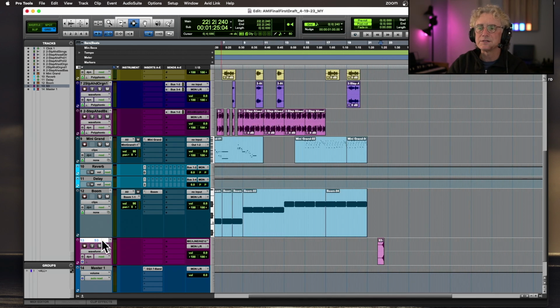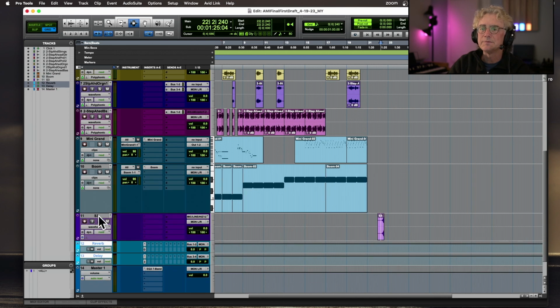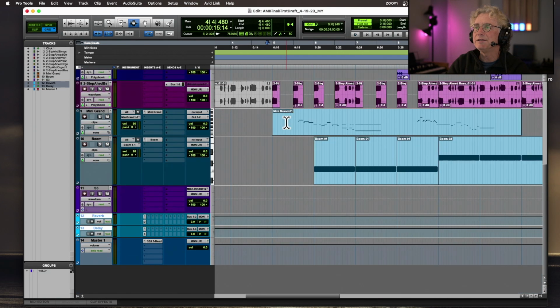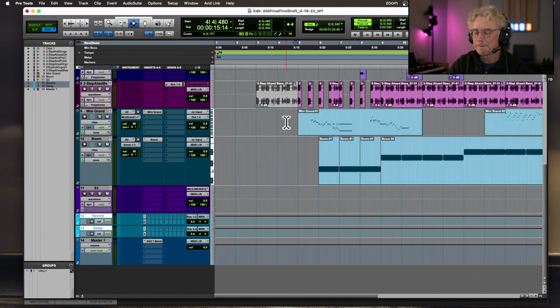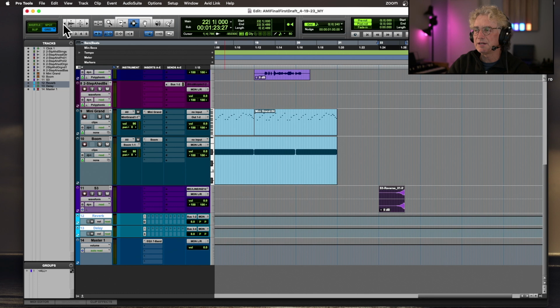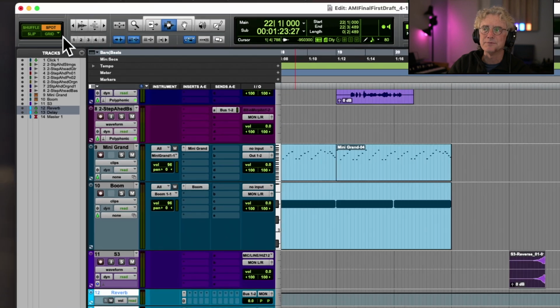So let me bring this. Oh, the delay and the reverb should be at the bottom. Let me see where that bit is that I don't like. So that's at the end of measure 4. So if I highlight this, check this out. This is another thing that's really cool. You have spot mode, which is right up here. So if you click on that, it becomes yellow.